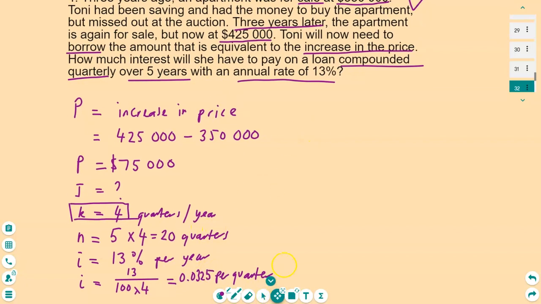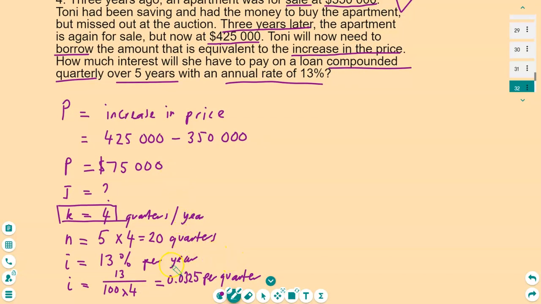Now we're looking pretty good. Now some people get stuck at this step because they're like, hang on, what? How on earth can I get to I? I know that I is A take P, and I know P, don't know A. How can I possibly find A? Well, we know that it's compound interest. We can go to our formula sheet and find that immediately. A equals P times 1 plus I to the n. That's how we're going to find A. And then we can calculate I.